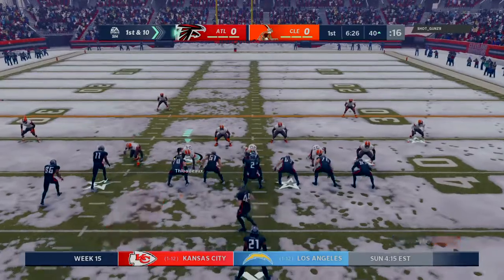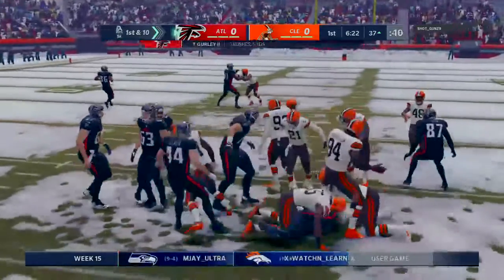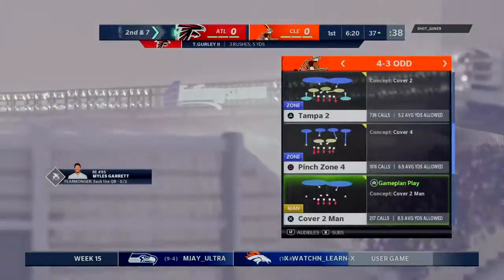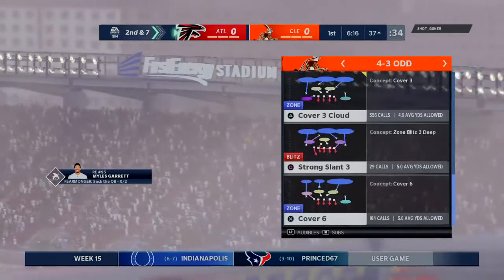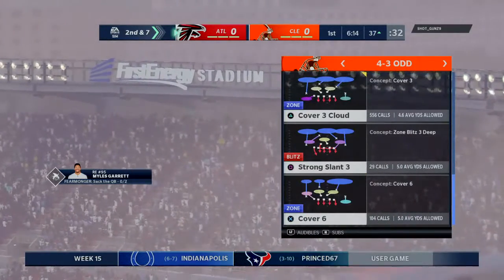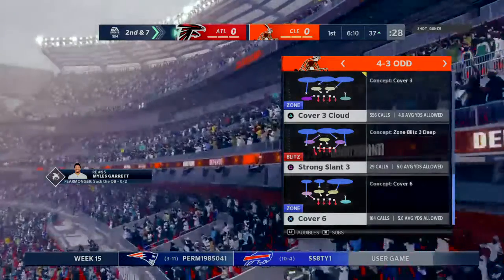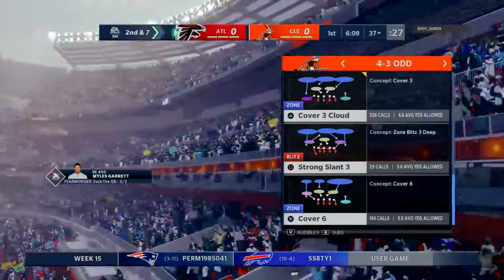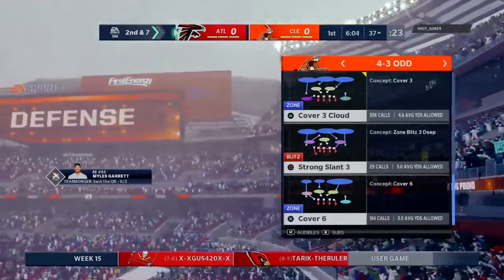Now Gurley. And a short gain there down to the 37-yard line. I don't know if it's exactly a win-win, but if you're on offense, you'll take that kind of a run, all right? It was kind of stacked up, found a little bit of yardage, and frankly, they're pretty close to staying on schedule on offense. The playbook is still open for the coordinator.